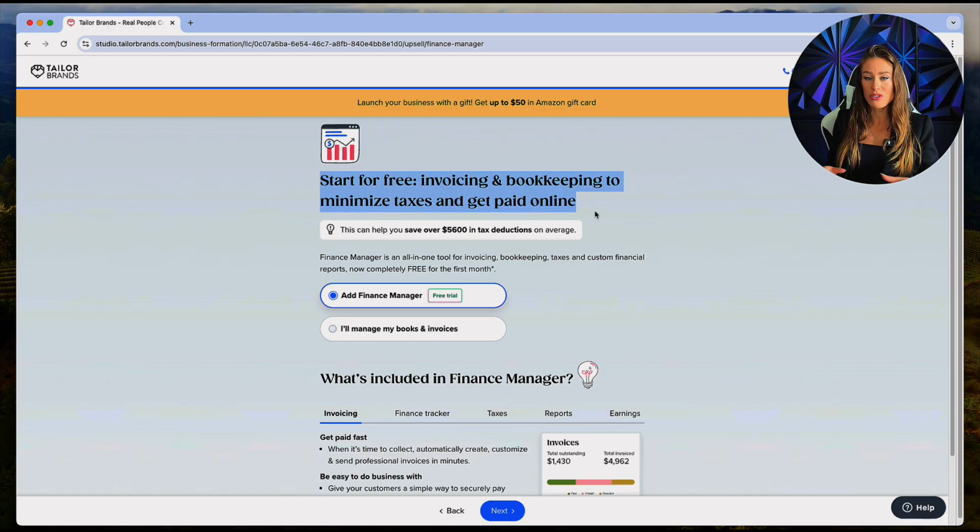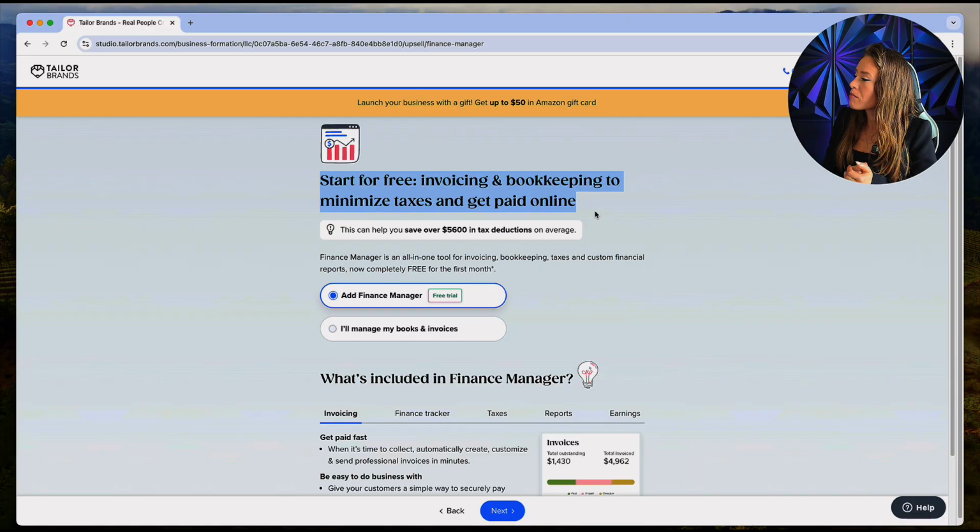So Tailor Brands offers a service. Let's say your business is starting to grow really fast, or you're just planning to have a really large business. Tailor Brands offers a service where they can get all of your bookkeeping, your invoices, your finances, everything super organized. So you know where every single cent is going. And you guys, being organized in your business is just as important as running your business, in my opinion. I mean, if you're not organized, it's like you don't even know where any of your money's going or what you're doing, right? So definitely recommend checking it out.